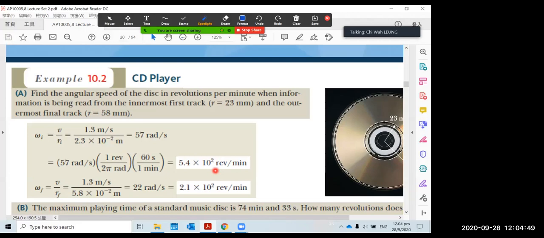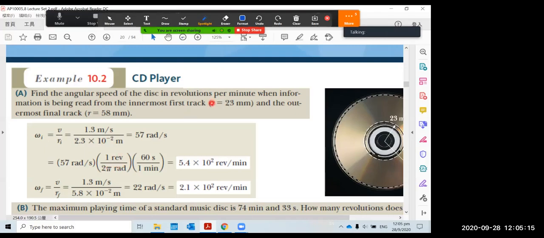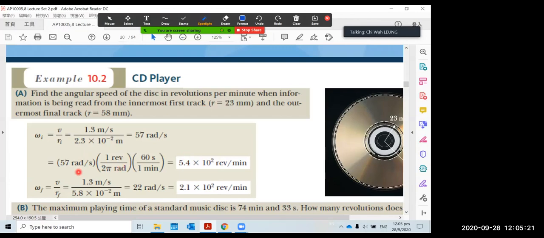All the unit conversions are done in a similar way. So later, you do not need to be too worried about converting units. You just multiply all the things by 1. But that number 1 carries the meaning of equal ratios, different ways to represent the same thing. And the units have to match with what you are trying to figure out. You do not have to write it down if you can figure it out in your mind. But this is a very clear way to represent things. In Chinese, we call it 畫公仔畫出腸. We are drawing the guts of the person when we are drawing the picture. So it becomes very, very clear. Okay.